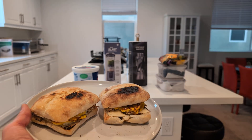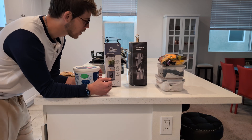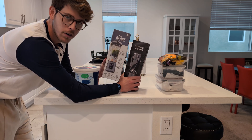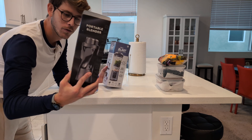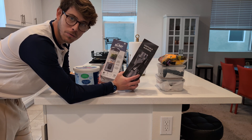Good morning everyone. We're about to have our breakfast sandwiches and need a little bit more to go with breakfast. So we thought it would be a perfect opportunity today to compare these two blenders and make a couple smoothies. I've got the Ninja Blast portable blender from Ninja and the New Wave portable blender. It's a very sleek, beautiful looking blender. Let's try them both out and see how they make smoothies.